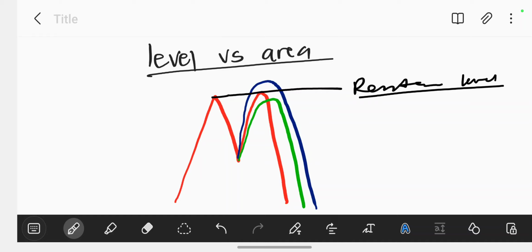And then here, when the price approaches your level or that area, if it's not going to break that level, it's not going all the way up, it can either touch the level and turn exactly at the level, or it can turn slightly before the level, or it can overshoot the level and then drop. If you are trading using the level, you'll be entering at red. So during green and blue, you take a loss. During green, you miss the trade. During blue, you hit the stop loss.